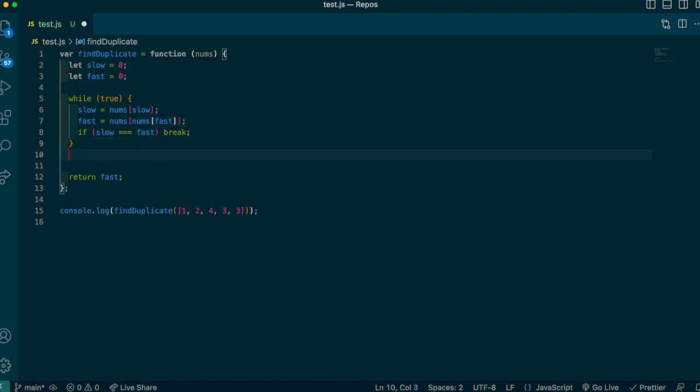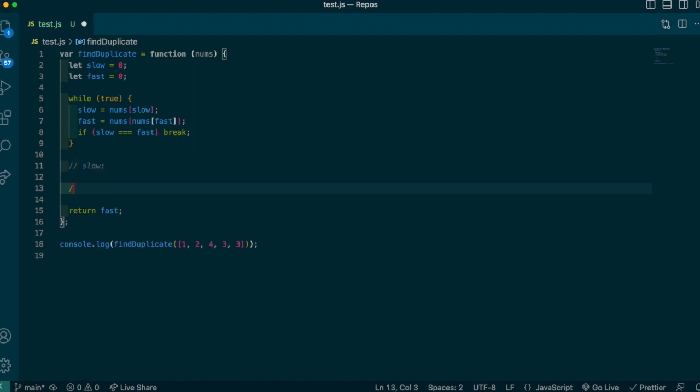So I want to write it out for a second. So imagine we start at 0 with both pointers. Slow is going to be 1 at index 0, right? And then fast is going to be 1 at index 0, but then it's actually going to be 2 because we're traversing 2 nodes.